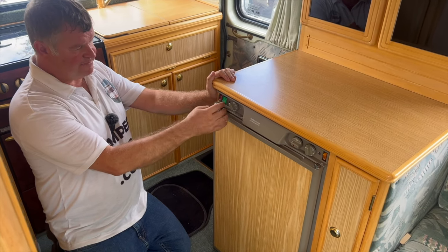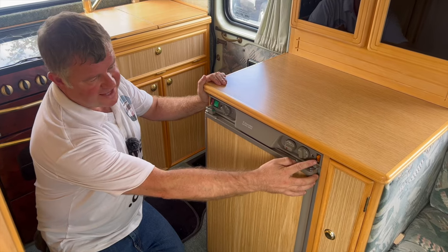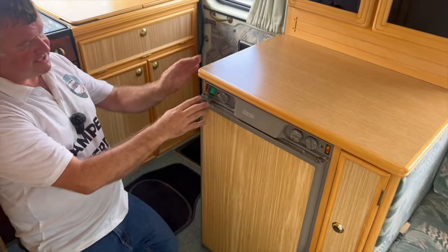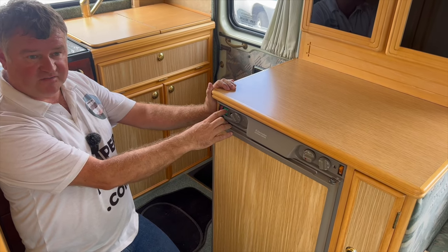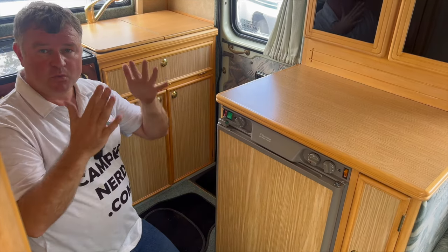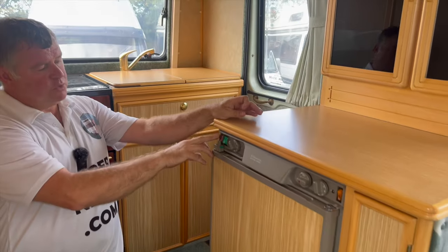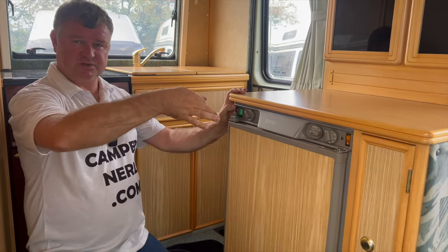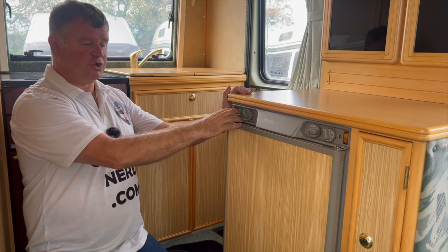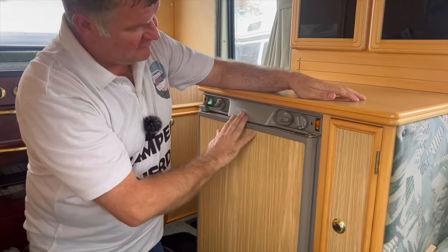This is a three-way fridge, so called because it operates on three ways: 12V when you're driving off the engine battery, 240V mains when on a supply, and gas when wild camping. It's well designed and insulated — if charged up overnight on mains before you set off and topped up while driving, it'll stay milk-cold for 12 to 24 hours. For wild camping off grid for longer than 24 hours, you've got the gas facility. I always leave the settings on one and one, so it automatically tops up cooling when you're driving and switches to electric when plugged in. There's no reason to have it on zero.